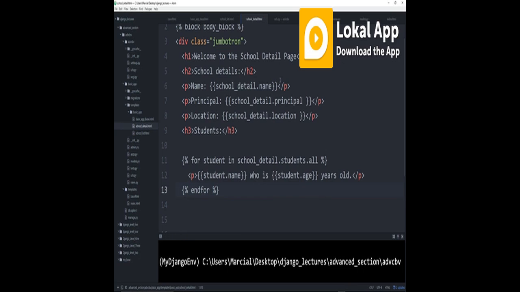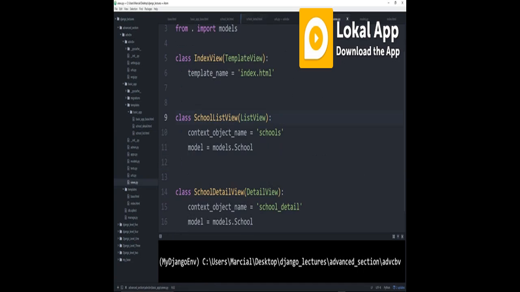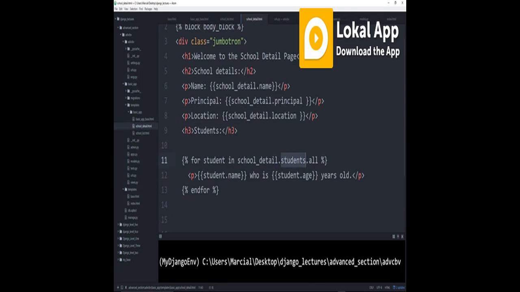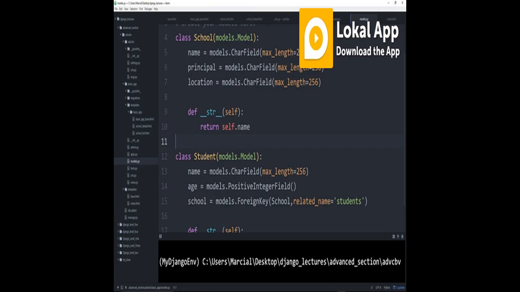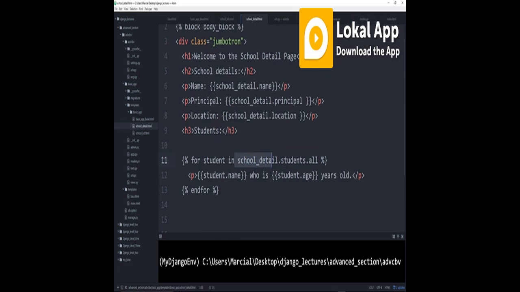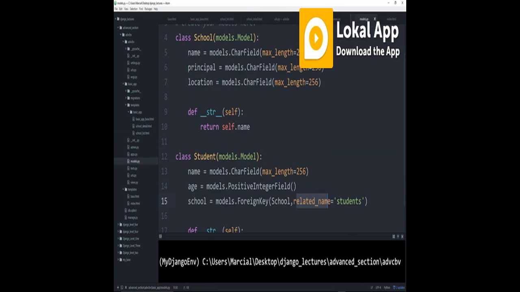Now, something you may be wondering is where the heck does .students come from? We know where school_detail comes from. That comes from views, where we just return school_detail. But if we come to .students.all, how do we actually get to that? Well, if you go back to models.py, remember that we added this related name, and that relates the actual school to the students. So we pass it in with a foreign key, and we pass in the related name. So I can call back in my school detail page the actual context of the school .students.all, and it's going to grab anything with that matching foreign key. In our case, all the students who had that related name, students.